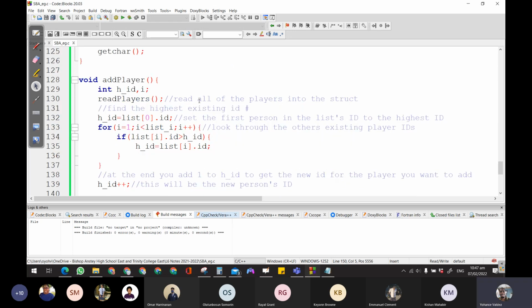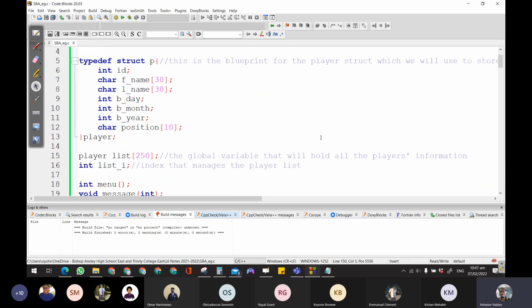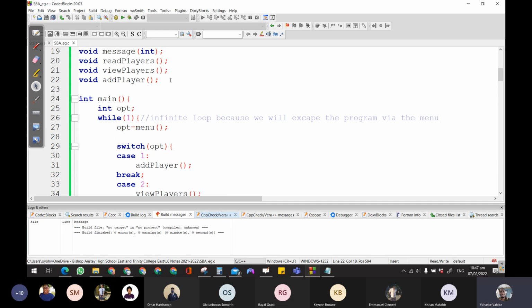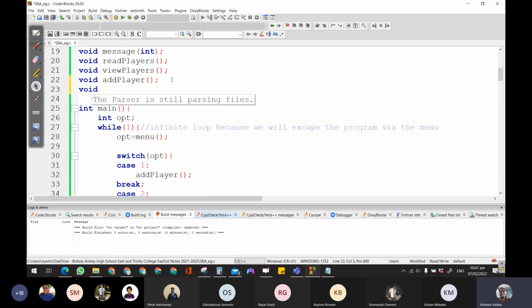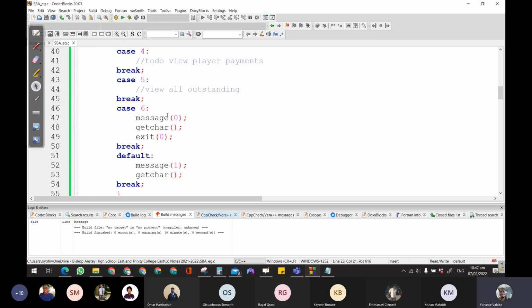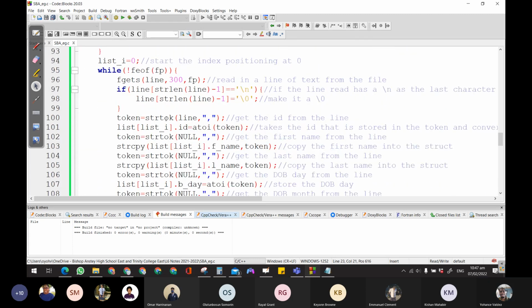It needs to be saved into the file. So I have to have a write players file. So void write players function. And this write players function will do just the opposite of the read players, right?